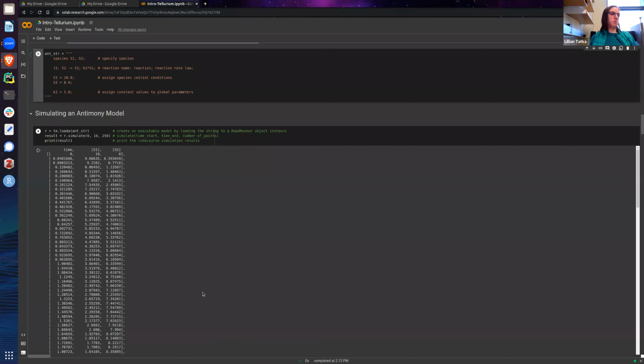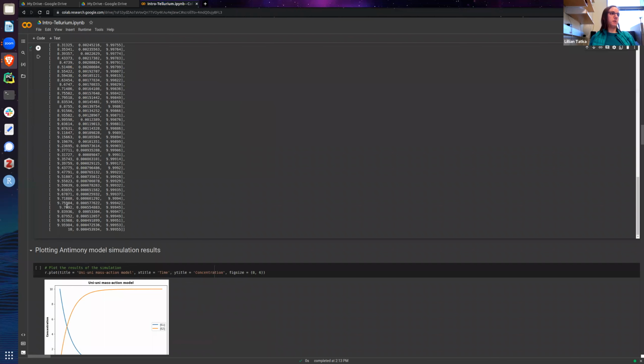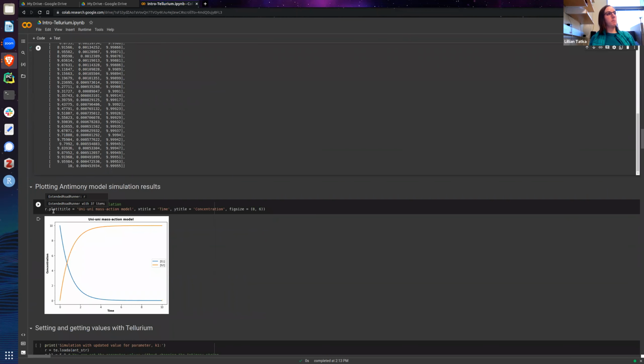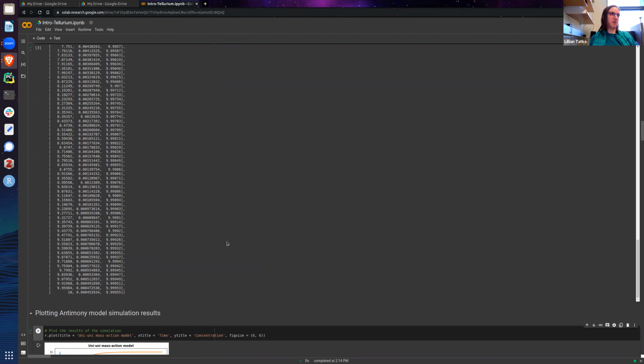So we have that simulation. So now we might want to see what it looks like. So what we can do is call that Roadrunner object and put plot here. And again, you can put nothing in this argument and it will do whatever it wants. Or you can put in a title and X and Y labels and designate your figure size. So I guess it loads and then runs everything. So it's spoiling the surprise, but you can see here, this is what happens to our mass action model above over time. So S1 is being converted to S2, which is exactly what we expect because that's what's happening in our model up here.